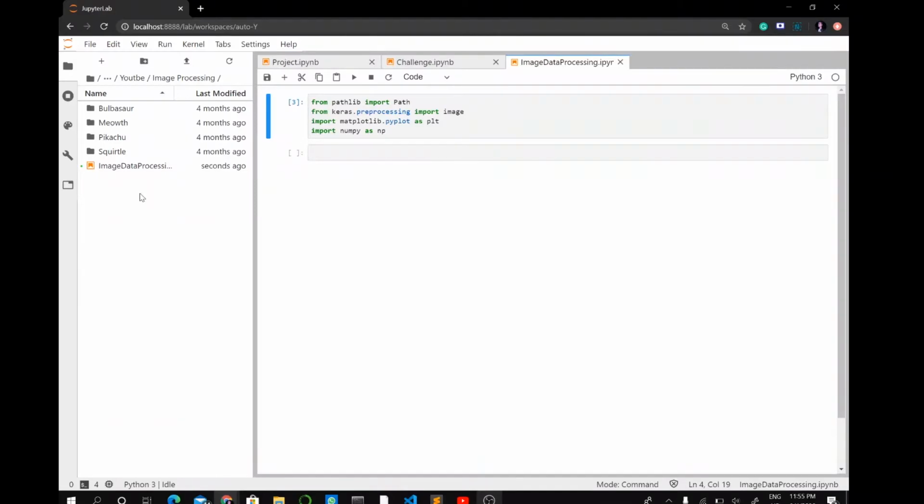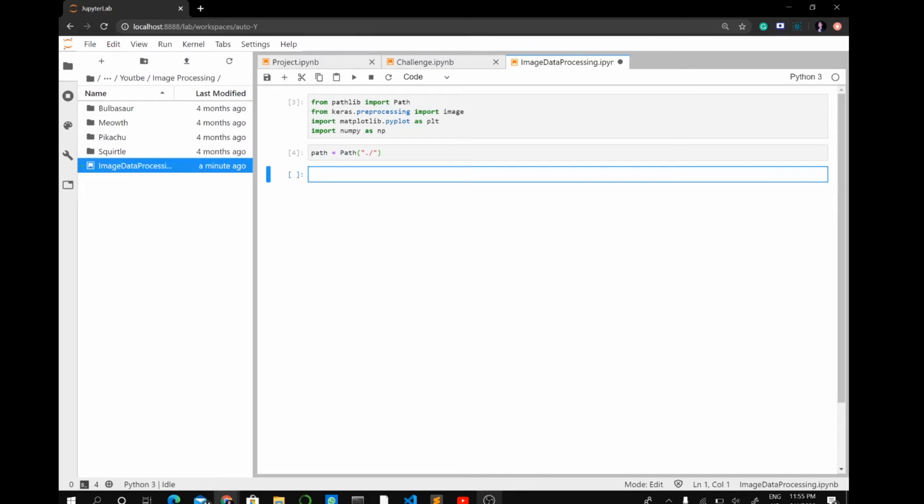What we'll be doing is using the Path function. So let's create our path. This means we are in the root directory. Shift enter.